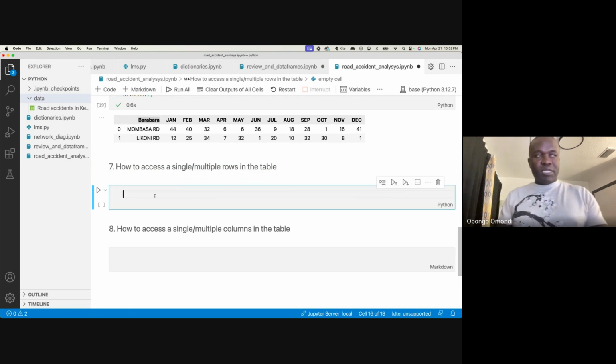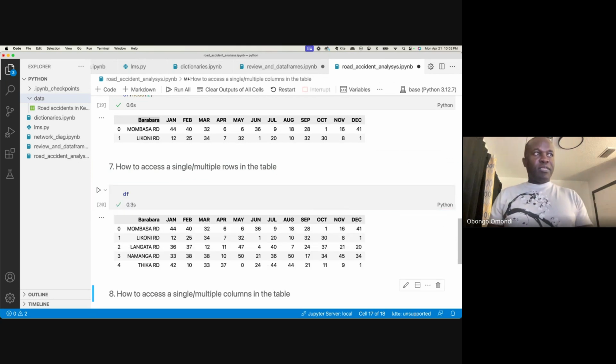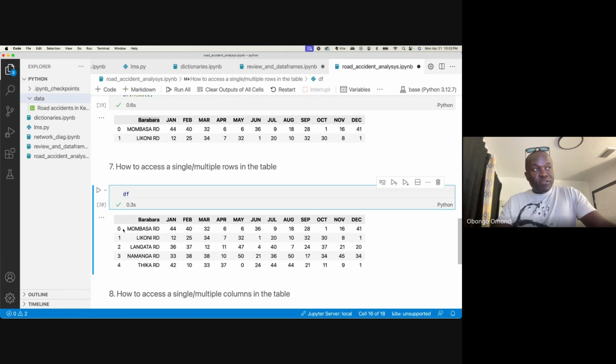Remember, our table is just a DF, it's just a data frame. If I run that, it shows me my entire table with 5 rows. Unfortunately, for our synthetic data, we only went up to 5. You could make it a little longer than that. I think we'll do that in our next example, right? So what we want to do is return the first row, the second row, or the third row, the fourth, or just one of the rows here. Okay. How do we do this?